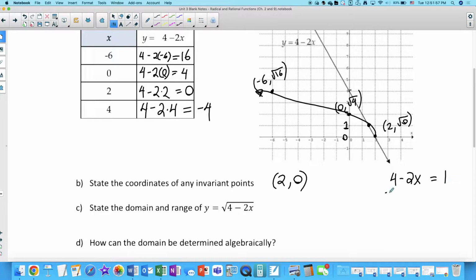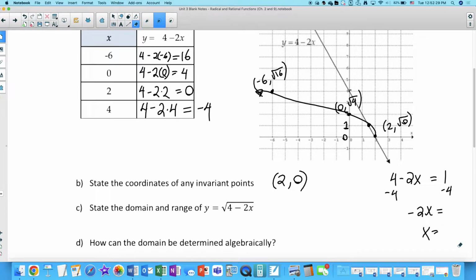If I maybe subtract 4 from both sides, I'm going to get -2x equals -5. Divide both sides by 2, x equals 2.5. And that looks about right. Okay? Sometimes when the x value is not on a whole number, it's kind of hard to tell. Yeah? Wouldn't it be x equals -3 over 2? Kind of, you did 1 minus 4. Oh, shoot. This is -3. It's 1.5. Yes, you're right.